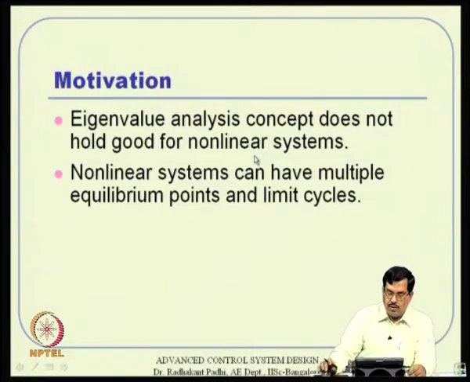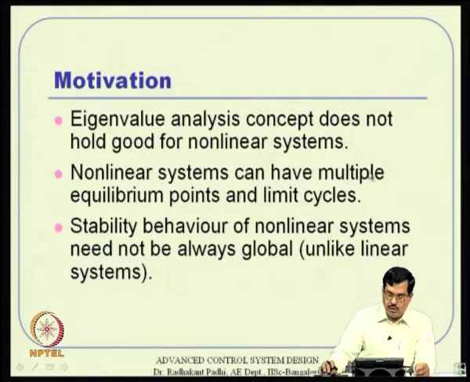Second, nonlinear systems can have multiple equilibrium points as well as limit cycles. These are typically not concerns in linear systems. And the stability behavior of nonlinear systems need not always be global. When you discuss linear systems, they are typically global; the stability behavior of linear systems is initial condition independent, which means global theorems apply. But here we will see that most of the time we will be able to conclude only local stability. Global stability is difficult to infer.